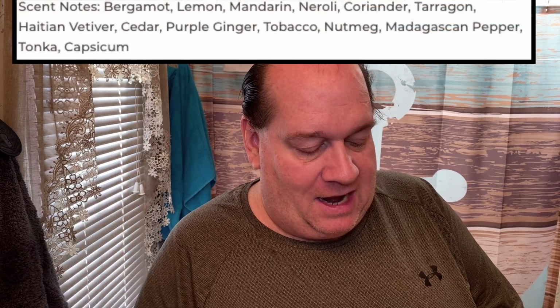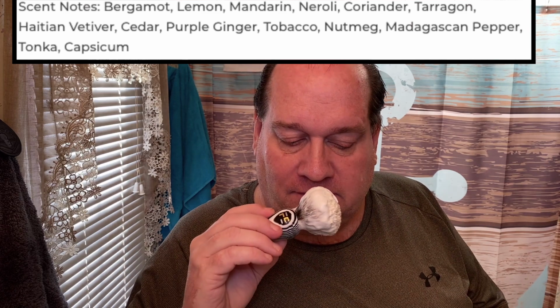Nice. Oh, and the scent on the soap, I'm going to pop up the scent profile now. Boom! It's a very, very nice vetiver. Some vetivers can be really strong, but this one has that fresh, grassy, bergamoty, lemony kind of thing. This is nice. It's not overpowering, so you can get those little scent profiles in there. I get some bergamot, I get some lemon. Oh, I get all kinds of goodies out of this, and you're going to enjoy this very much. Some vetivers come off as cologne to me, but this comes off as just a nice vetiver.